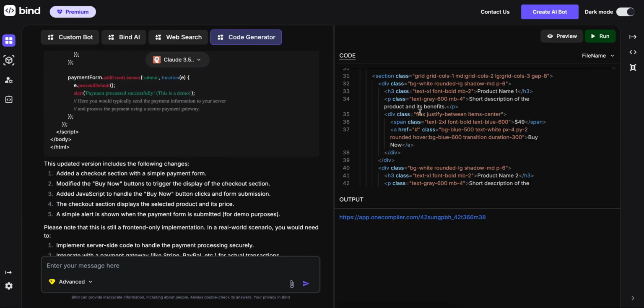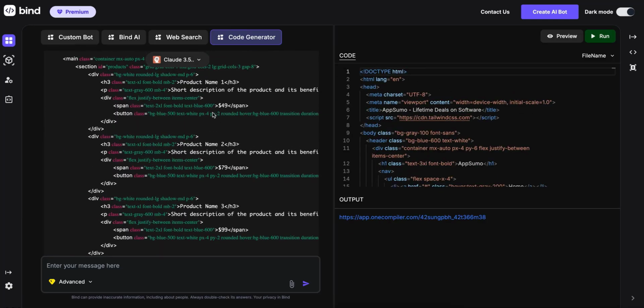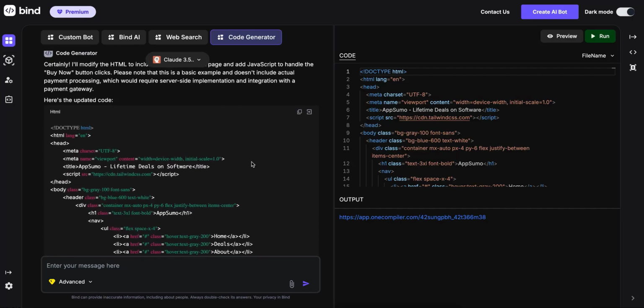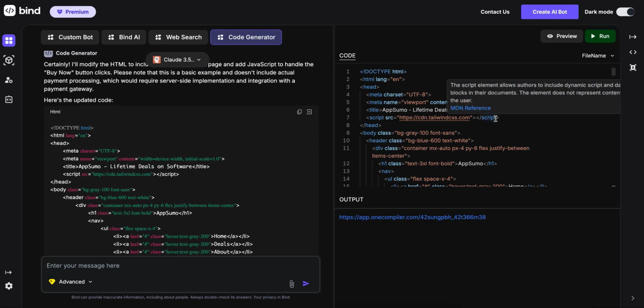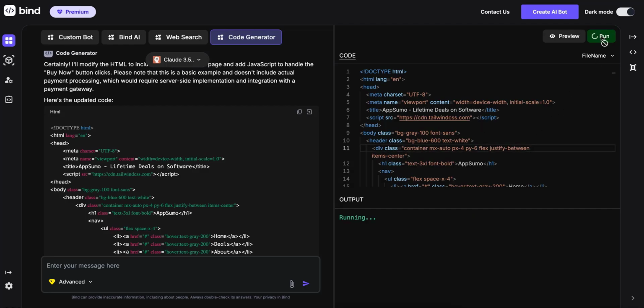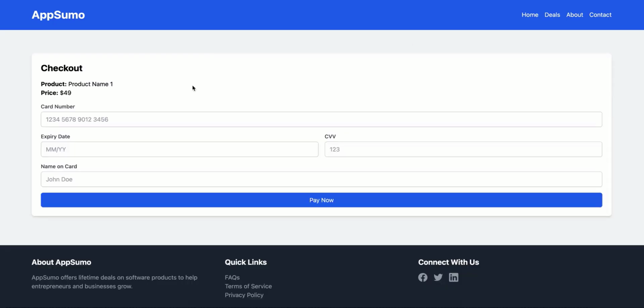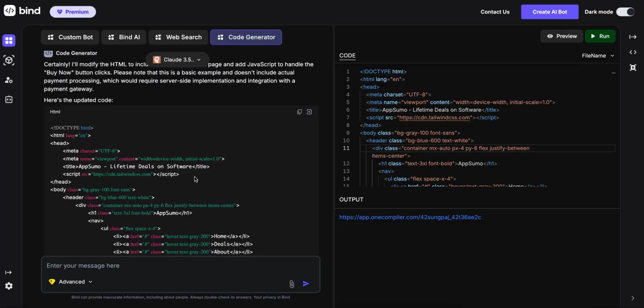So now it has updated the code. It automatically opens the code in the code editor. You can also click this icon, and it's going to insert the code here. Currently, it inserts the entire code and replaces the previous one. You can also copy the code if you want to do something with it, or paste it maybe in your Webflow or your WordPress or just your personal site. I'm going to hit run again so that it generates a new preview, and then I'm doing a preview, and let's see. Voila. So it now just added a page where you can go and pay now. So you can keep doing these things.